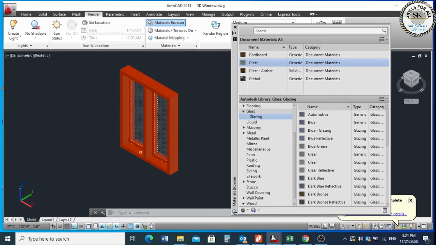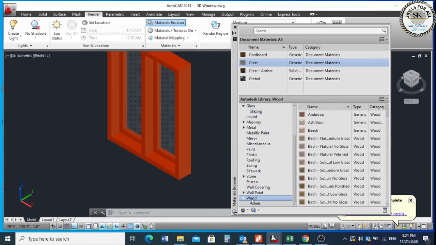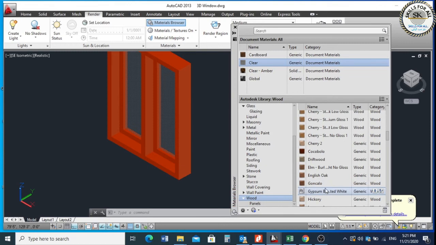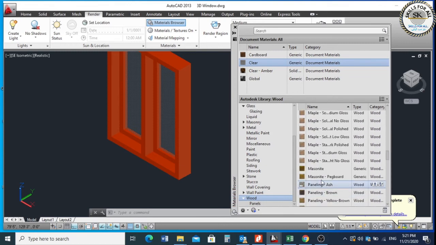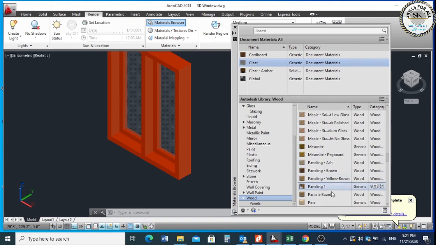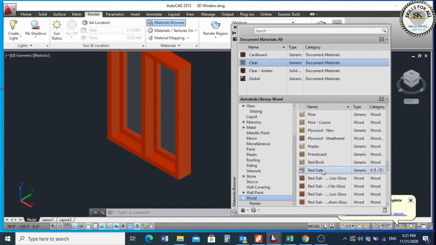For this wood we will apply a specific material which is here. This is wood. Whatever wood we need, we can apply the same wood there. I'll just apply any material now because we don't have any specific wood there.